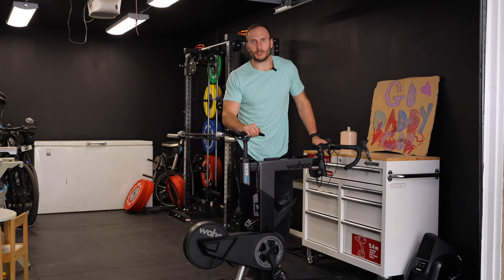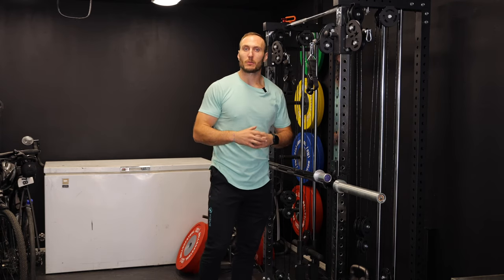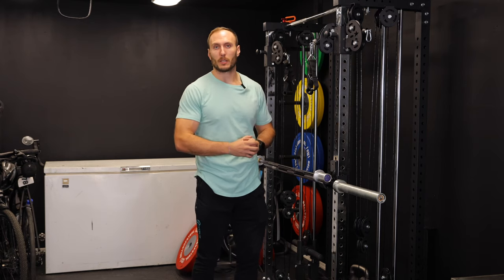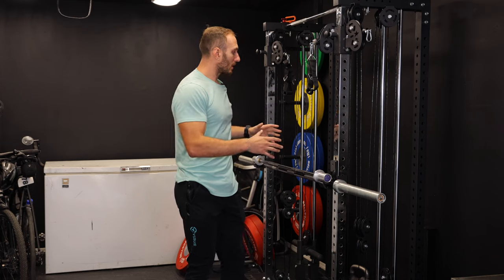Now let's check out the strength station. Now onto my favorite station, the strength area. So trying to stick with the similar theme, I wanted something that was low profile, giving me a lot of utility, but didn't take up a lot of space. So I ended up finding this all-in-one home gym from Bells of Steel. This is a very slick unit for a lot of different reasons.